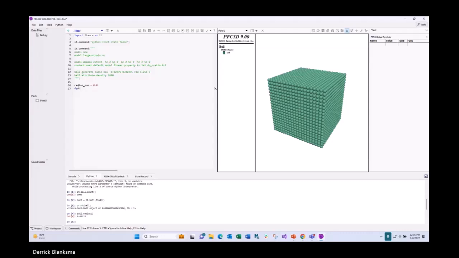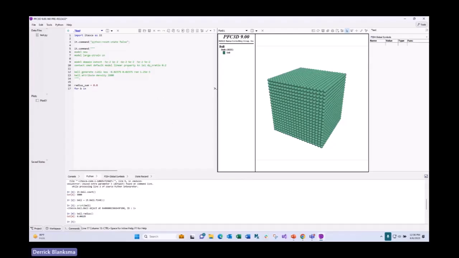So we say for some object or some value, we'll call it B for ball, for some ball in a list. Well, now we need a list. We haven't created one, but the nice thing about Python is that it automatically creates these lists of objects when we create them. So what we need is a list of balls.